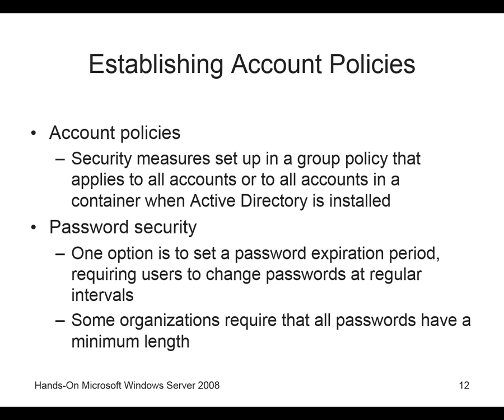Account policies. Security measures set up in a group policy that applies to all accounts in a container. What is that container? That's that OU container that we created in Active Directory once it's installed. Password security. I can set it up and apply different password policies to different organizations or different OUs underneath there. Maybe accounting has to have a 21-character password. IT has a 5-character password.